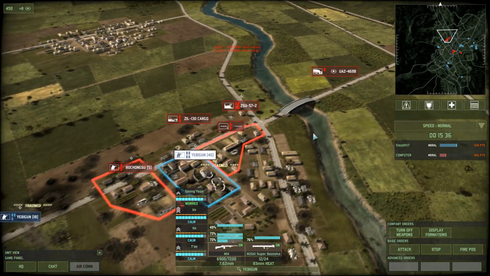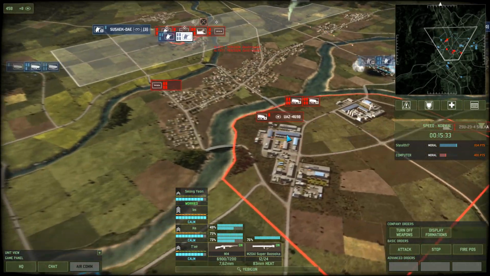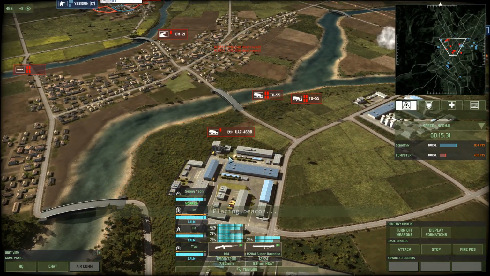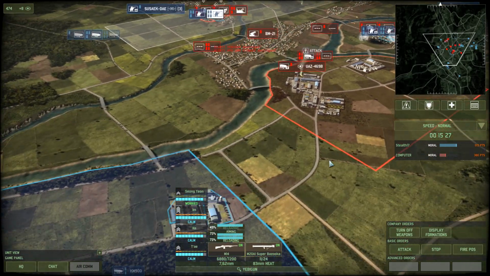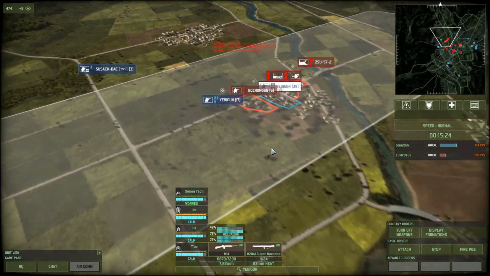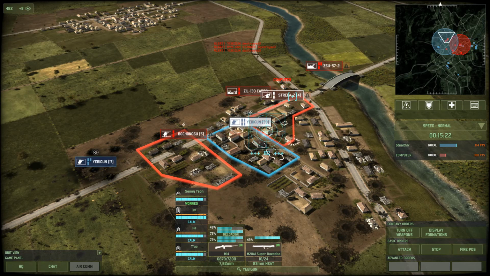Here's another command vehicle rolling up. And we have found their command vehicle here in the middle. So I'm going to put an attack marker on that so I can find it again later. Not likely to push out to it, but you never know what kind of opportunities may present themselves.